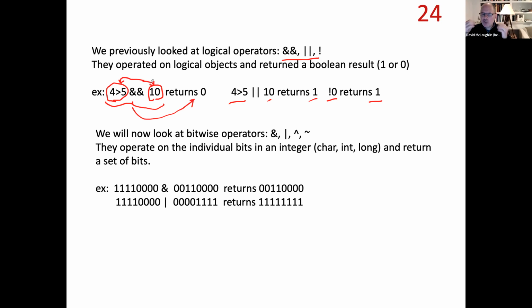I want to now introduce a new set of bitwise operators here. Okay, there's the symbol for them, right? We have and, or, we have exclusive or, and then we have complement. And what we're going to find is that they operate on individual bits. So if I take as an example this pattern of bits and I AND it with this pattern of bits, it's going to give us this result. And it's going to actually do that AND operation bit by bit. Or we can do an OR operation bit by bit. So I'll break that down for you in detail on the next slide.